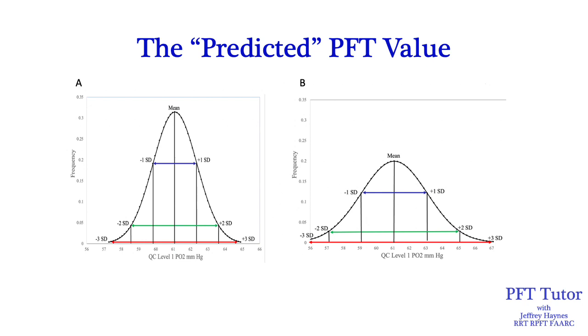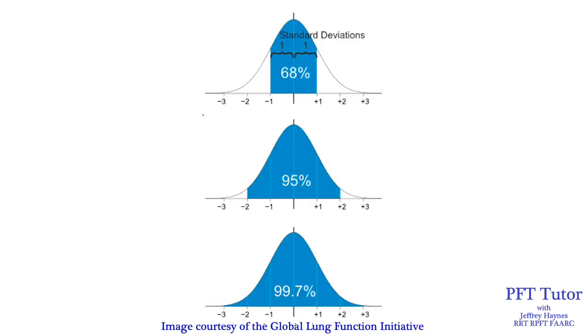Because analyzer B has more variability, the bell curve is wider than the bell curve of the data from analyzer A. Similarly, some PFT values collected to generate reference equations will have more variance than others, which means there will be larger or smaller normal ranges for different values, for example, FVC versus FEF 25-75. In addition, normal ranges may also be wider in older subjects. Once the mean and standard deviation are determined, the normal range around the center of the bell curve can be determined using the empirical rule.